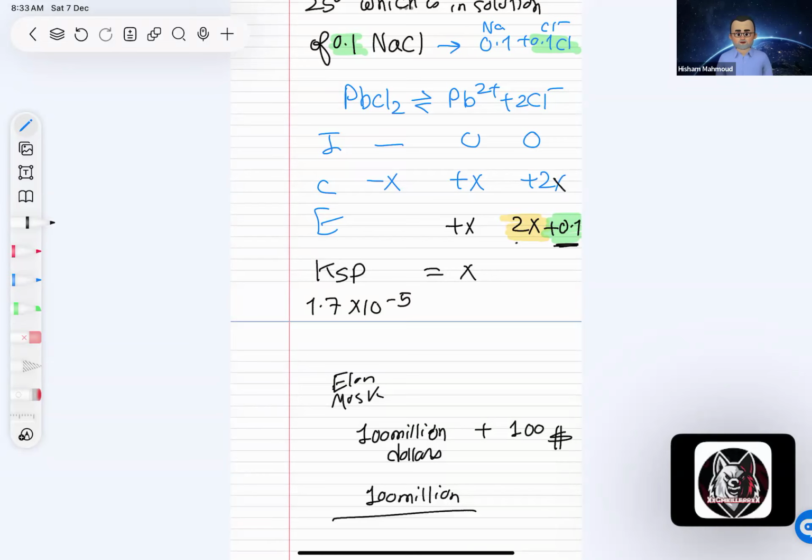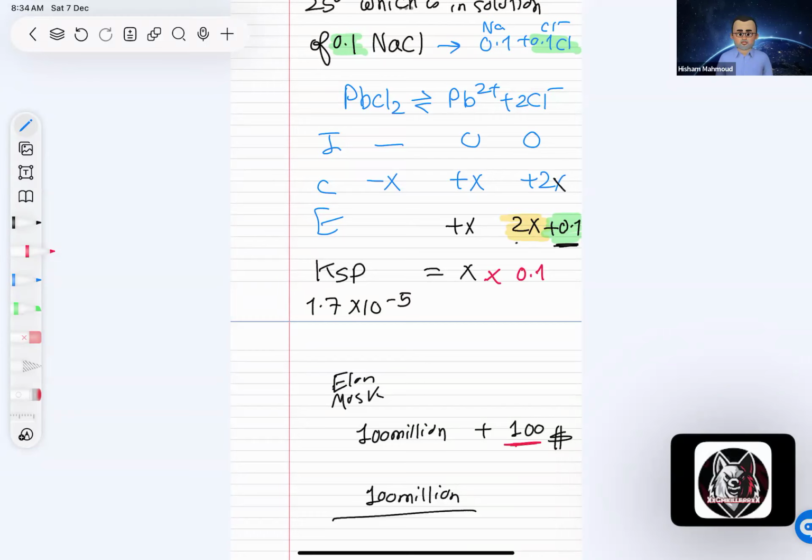That's why when I ask him what do you have? What is the concentration? Is it 2x plus 0.1 or do I say 0.1 and that's it? I can just say 0.1, right? Why? Because this number is very small compared to the 0.1, just like this number is very small compared to 100 million. So when I give him 100 and he has 100 million and I ask how much do you have, he will tell me 100 million, not plus 100. So this is the same. Instead of saying 0.1 plus 2x, what will I say, Yassin? I'm going to say multiplied by 0.1 only. Where did the 2x go? No, it's a trivial number. I don't care about it.